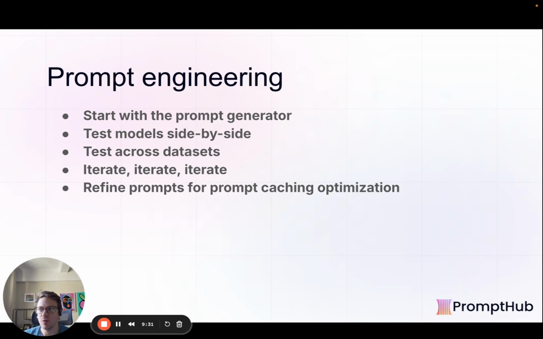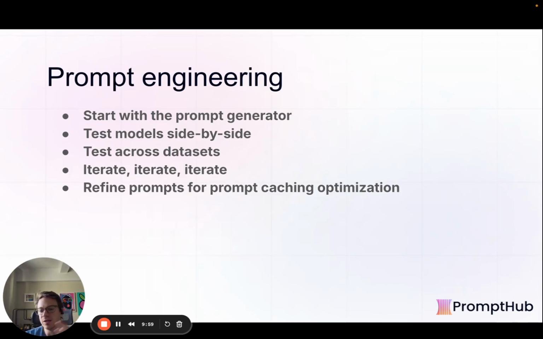And so now we can move over to the fun part, which is the prompt engineering. And in terms of a good workflow, what we do now, and what I do, is I start with the prompt generator to get me an initial version. Very rarely do I start writing a version from scratch. Then I do a bunch of model testing. So whenever you're doing prompt engineering, you want to keep everything the same except for one of the variables, the model being one of them. So initially starting by testing a bunch of models.